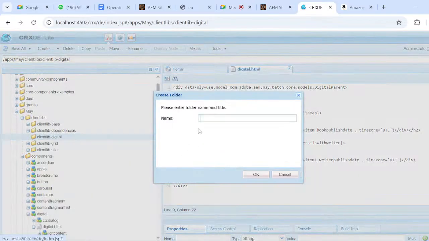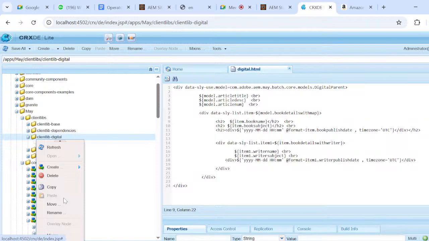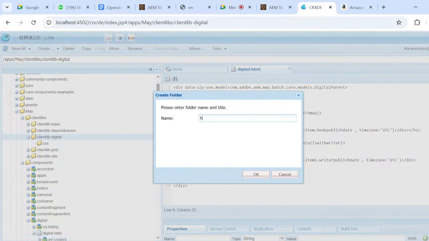Inside this one I am creating two folders. One is the CSS folder, where we will keep all the CSS related files. Parallel to the CSS folder I would like to create one more folder, and that folder name I can mention as JS.